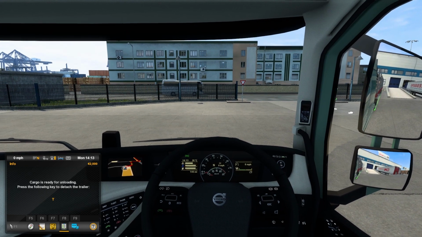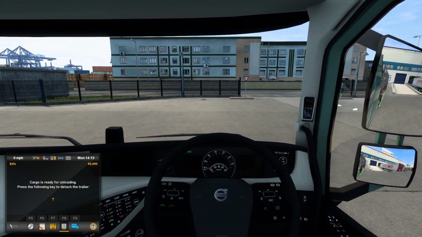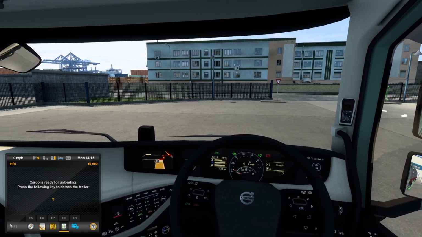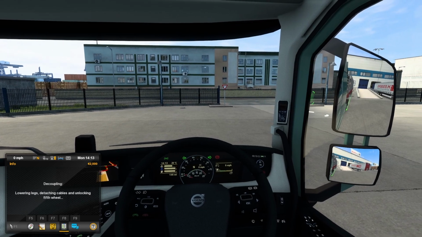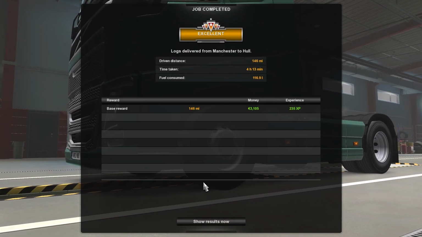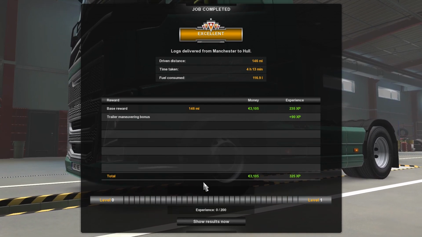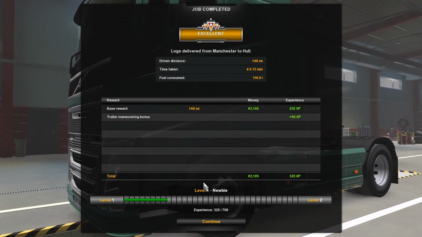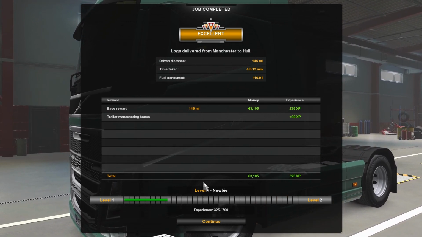Put our brake on. Which was that? Oh, that turns the engine off. Didn't mean to do that. There we go. Brake. Perfect. I guess we will count this as our first delivery. Do this as episode 1, then we can properly keep track.